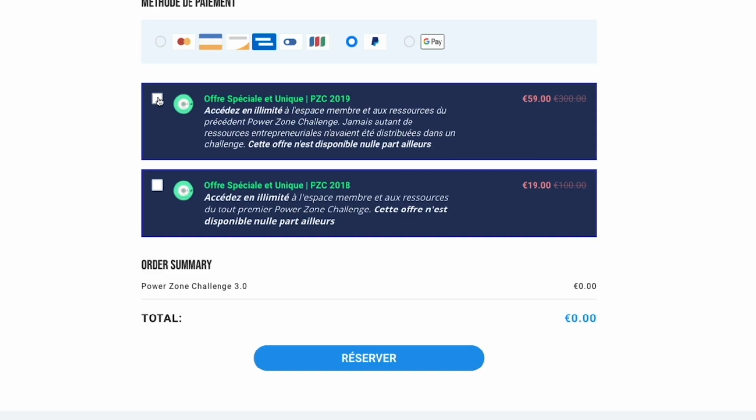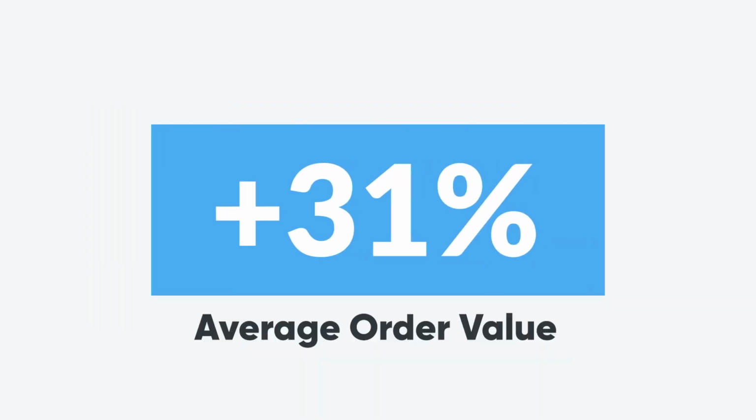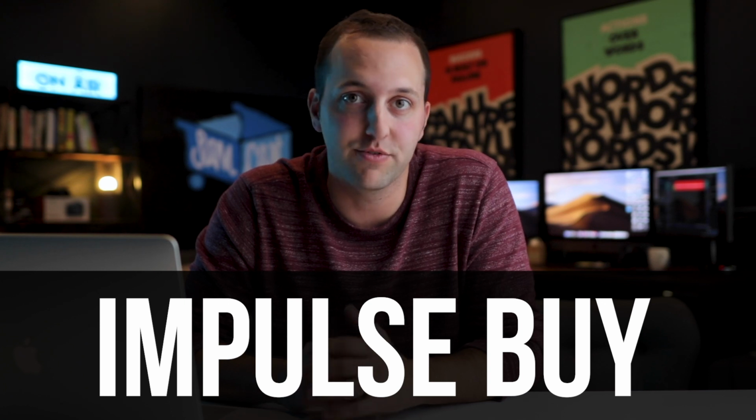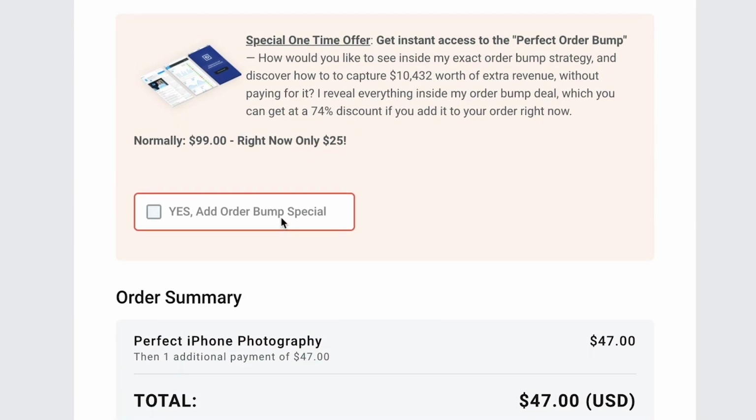So now on any page that you make with SamCart, you can add multiple beautiful high-converting order bumps that maximize your sales even further. Anything you sell as an order bump shouldn't be super expensive, but instead, it should be more of an impulse buy in the minds of your customer. That's because when you look at an order bump, the first thing you notice is that you only have 2 or 3 sentences to sell it. So whatever you offer there, it really has to be a no-brainer for your customer.